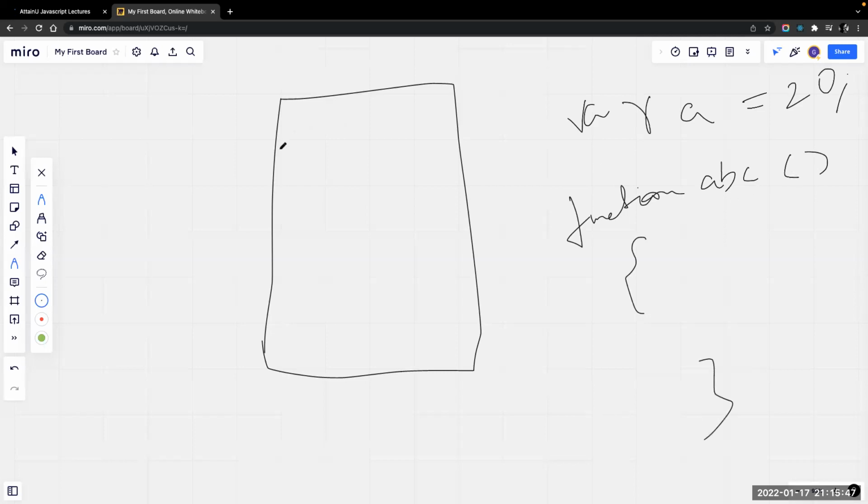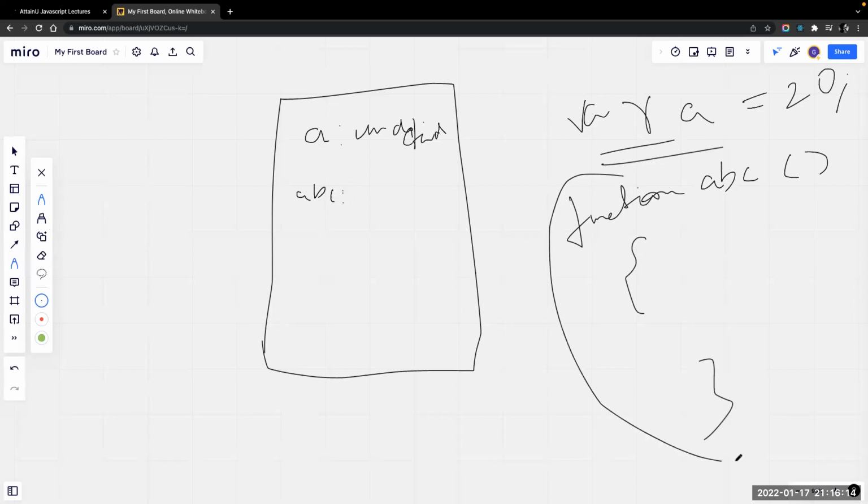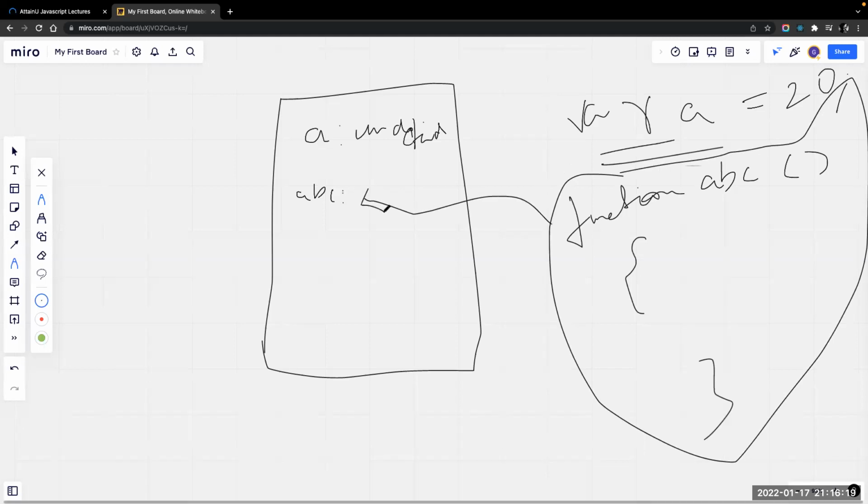JavaScript, before executing, will look for all the global variables. This is a global variable, so it defines A and gives it a value undefined. Then it defines ABC and copies the complete function and puts it here as a value. Have people understood what I'm telling here?